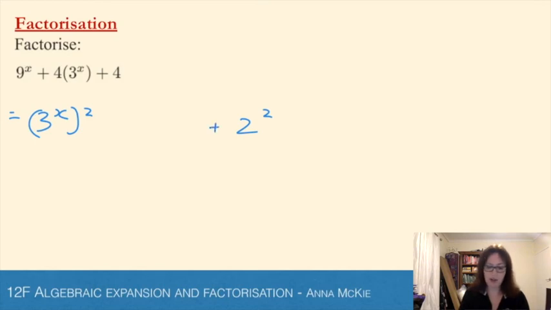And then in the middle, I like to think of it as 2 lots of each of those terms. So let's check that they fit in there. Does that make our middle term? Yes, it does. That 2 and that 2 multiplied together give you the 4. And so that's another way of writing that middle term. Then factorizing that in brackets like this, all squared, is it a positive or a negative, like an add or a subtract? It's an add, and then you put each of those terms in there.